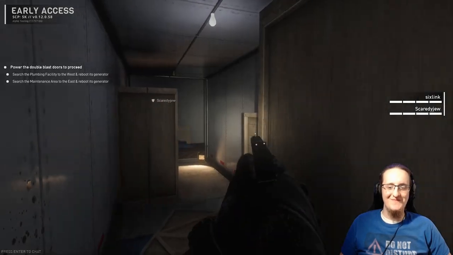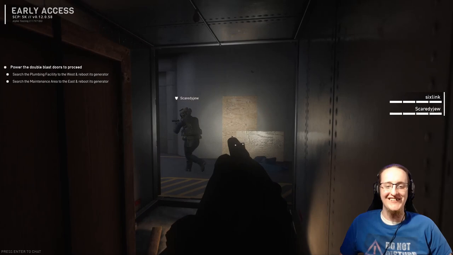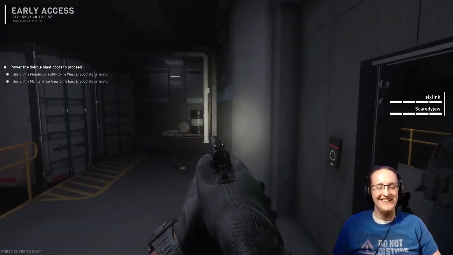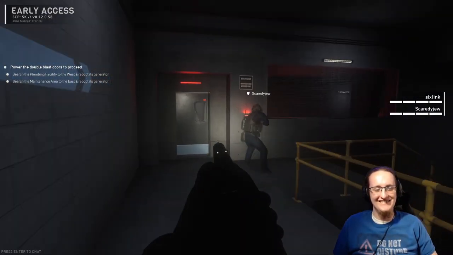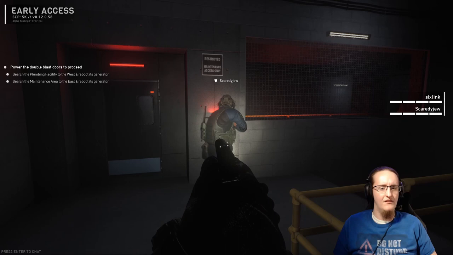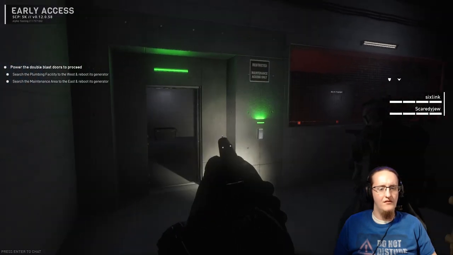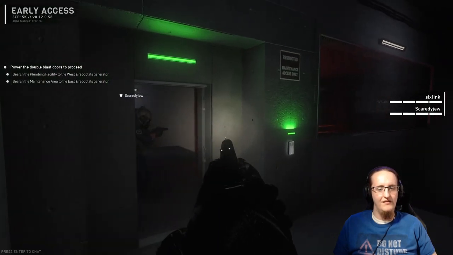So, kind of shot, almost shooting you. Oh, you know what? Let's try this code on this door. What was the code again? Let me see. Journal. 8548. That was it. It's the code for this one. Right. It said this is maintenance only access.